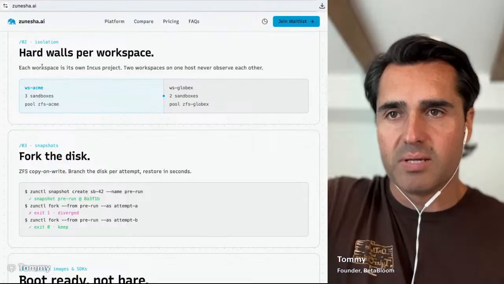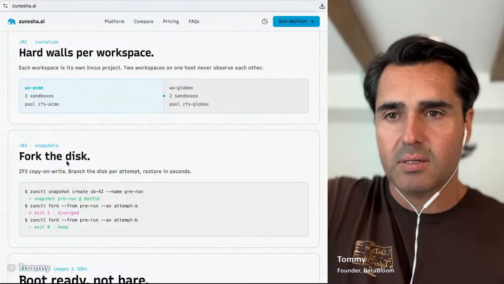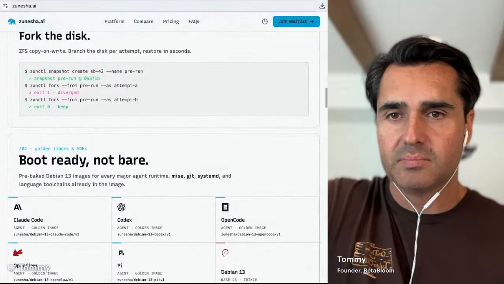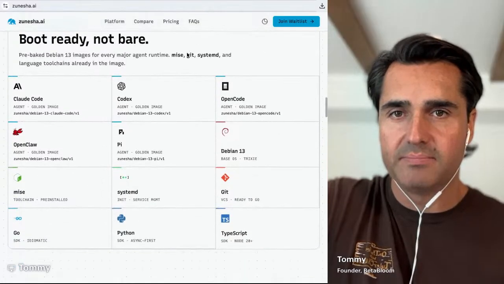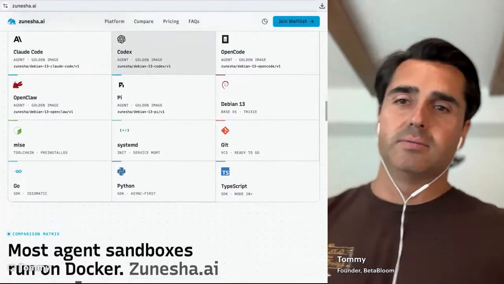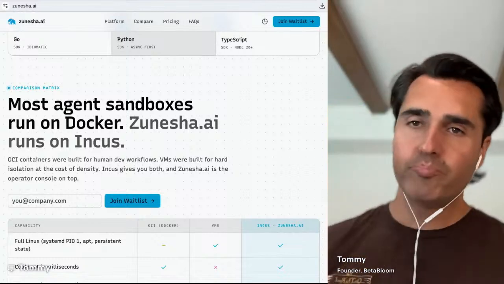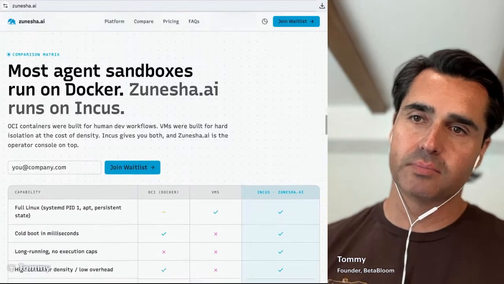Hard walls per workspace. Fork the disk. Copy on write. Branch the disk for attempt. Boot ready, not bare. Pre-baked Debian 13 images for every major agent runtime. Most agent sandboxes run on Docker.